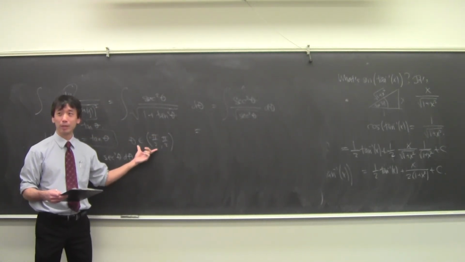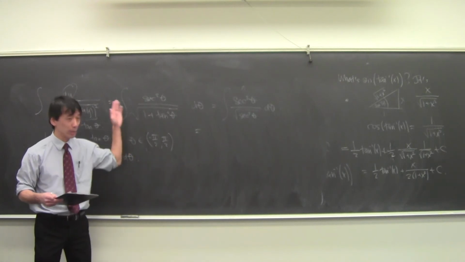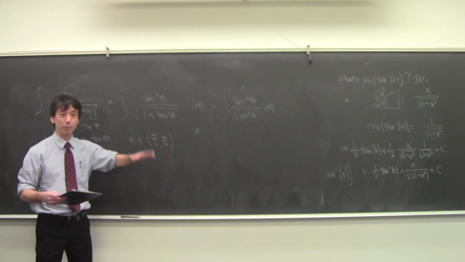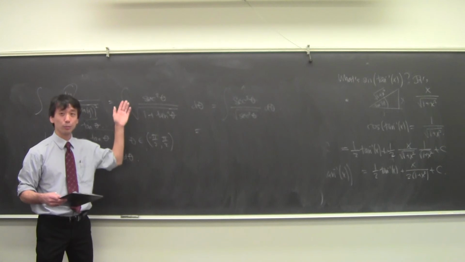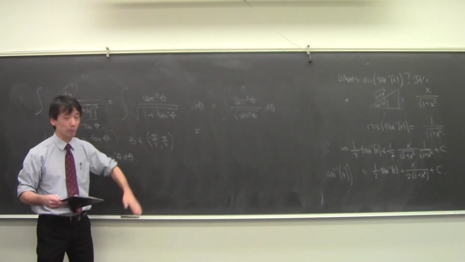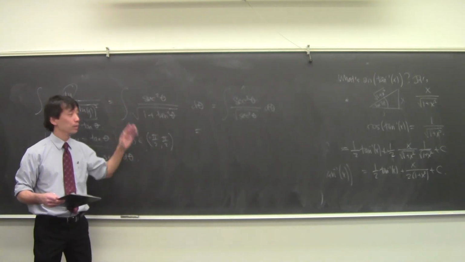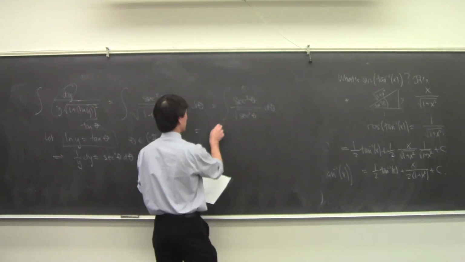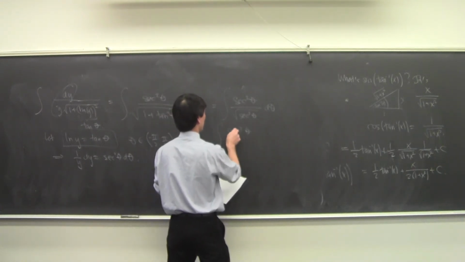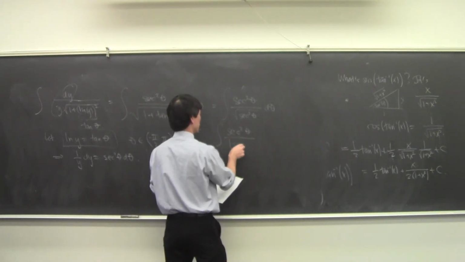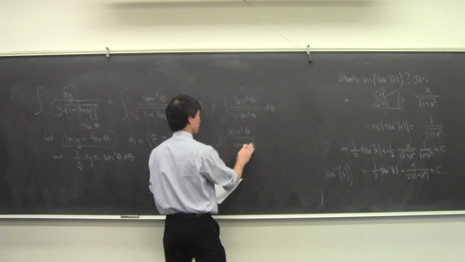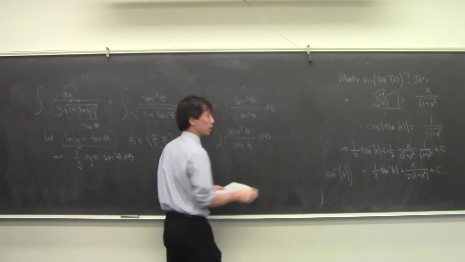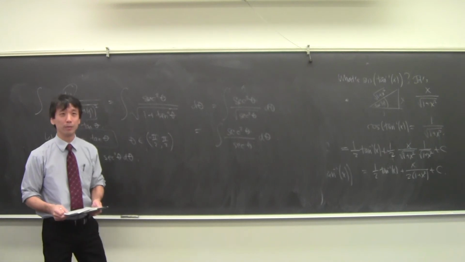Yes, we can, right? Because theta lies between negative pi over 2 and pi over 2, so we're on the right side of the plane. And secant is 1 over the cosine, which is positive on the right side of the plane. Okay, so we can say that this is just secant. Initially, we say that it's the absolute value of the secant, but then we can get rid of the absolute value signs because we have the range of theta.